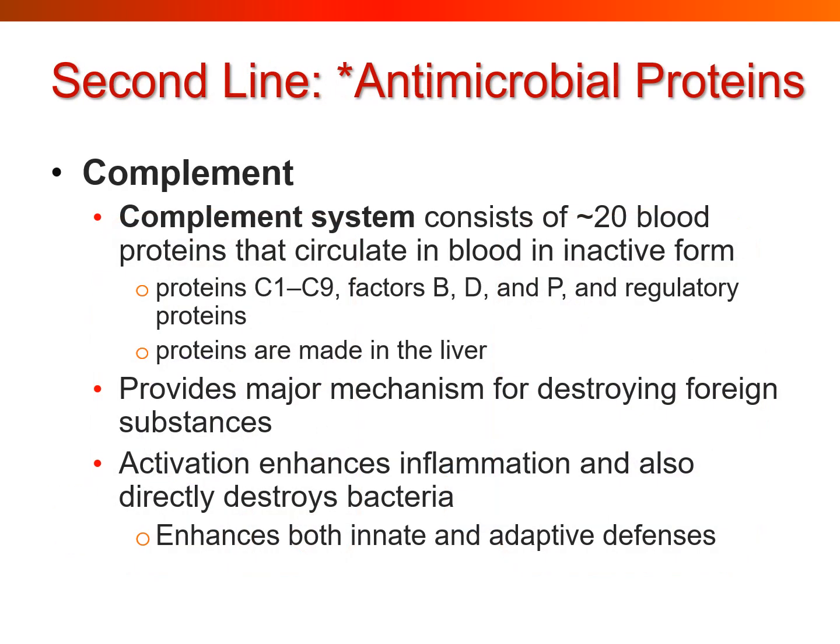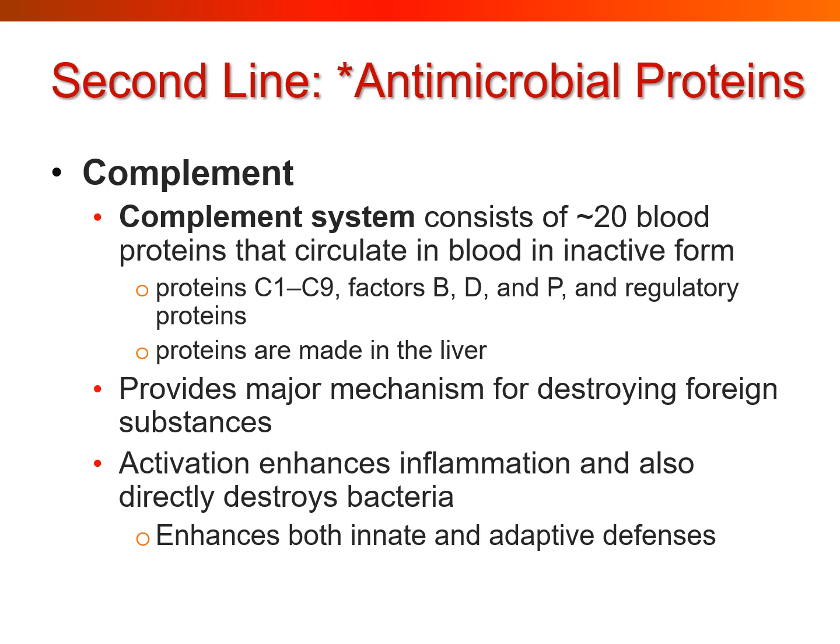Now, interferons are actually a pretty simple classification of chemicals as far as how they function. Complement is not. So I'm going to give you the detailed dirty story of complement, but I think you just generally need to remember a couple of things about what's happening with complement. So when we talk about the complement system, we're basically talking about roughly 20 blood proteins that are normally circulating in the blood in an inactive form.